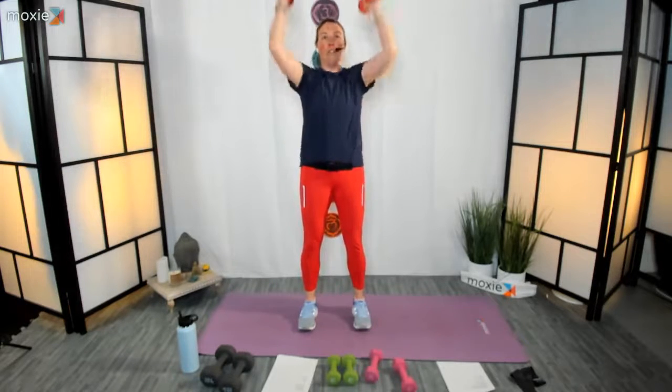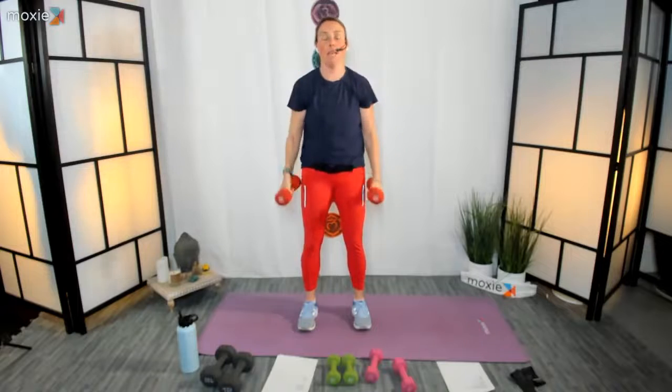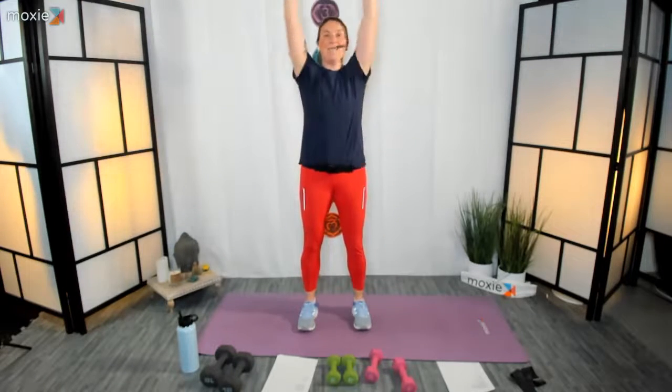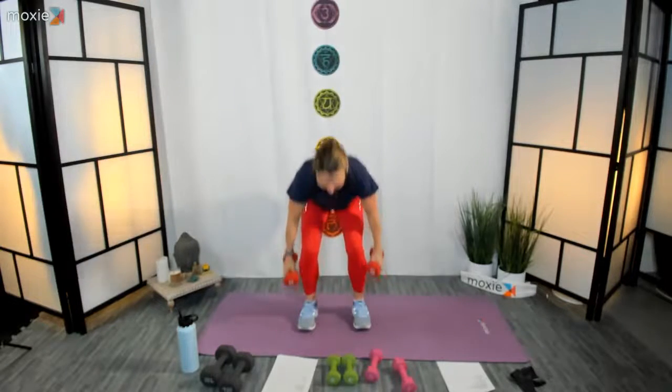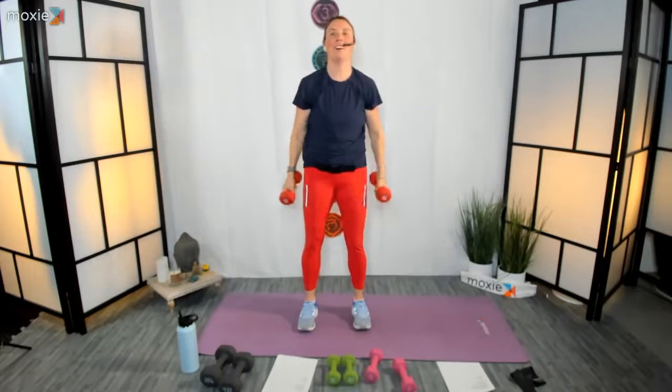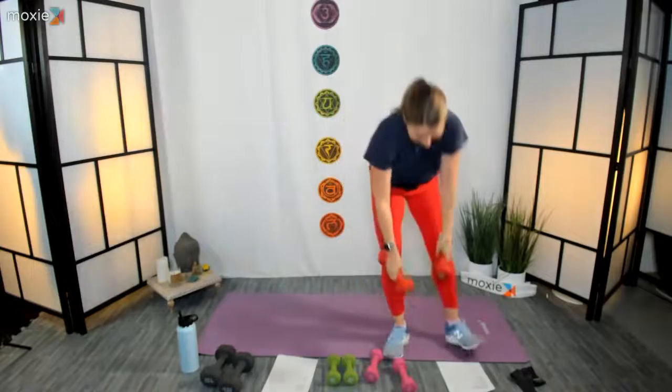Watch your feet here. Notice if you've got any sort of external rotation of the feet. If you've ever been to a chiropractor, you'll notice how often the chiropractor looks at people's feet. It's actually where he starts, because it all starts from the ground up, right? So if your feet are externally rotated, there could be some demonstration of tightness there. Just teaching our body to stay nice and aligned. Here we go, last one. Beautiful. And rest. Nice job, fantastic, excellent.